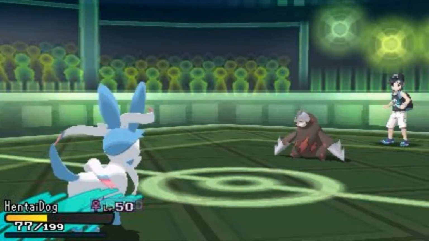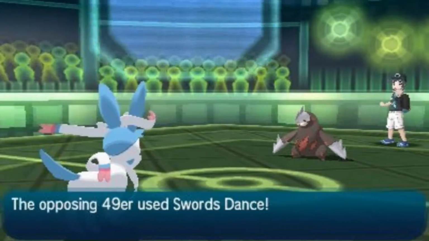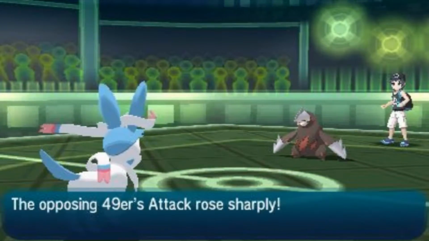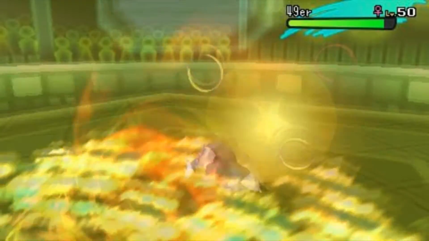So, I just decided to let my Sylveon go down at this point. And plus, I thought there was a good chance that he could go for the SD, predict my swap, which he ends up doing. And I just end up going for the Hyper Voice. It's my strongest move, just his best bet overall.